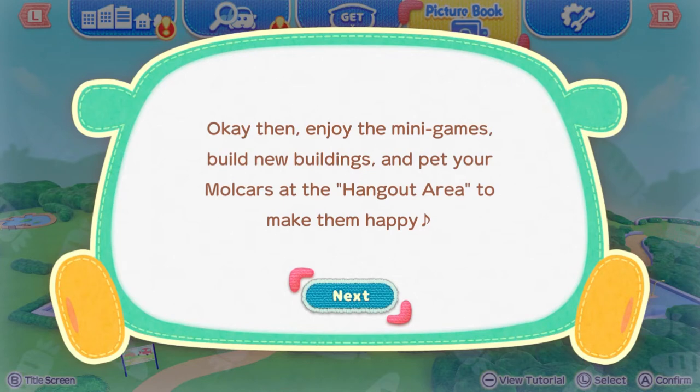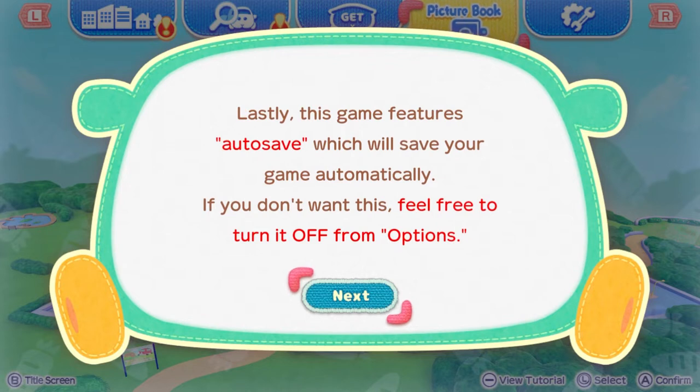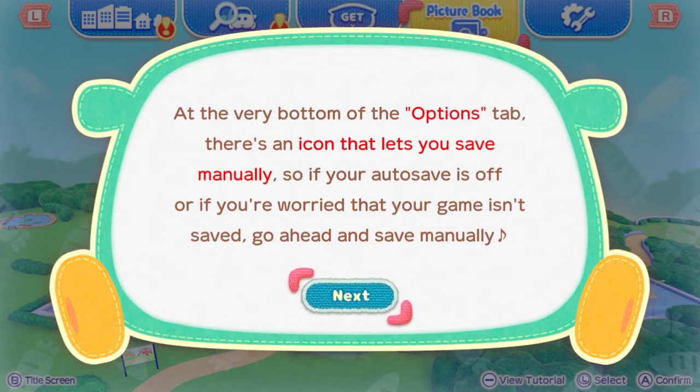Okay, then enjoy the mini games, build new buildings, and pet your molcars at the hangout area to make them happy. We definitely need to go to the hangout area. Lastly, this game features autosave, which, yeah, okay, yes. Thank you so much. I don't need to know about that.